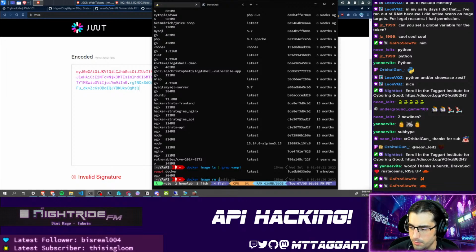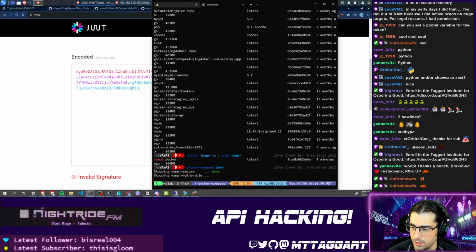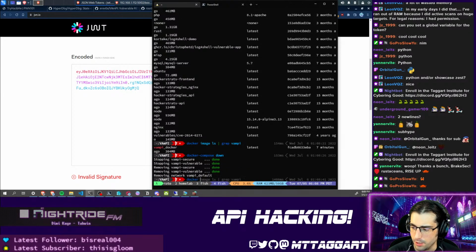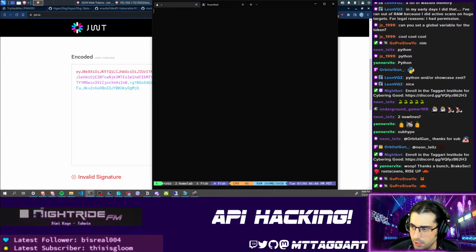Docker image rm the API. Oh, I'm not going to be able to do that first. Docker compose down. Bring it down. And then docker image rm the vampi docker image. Okay. And docker image build.